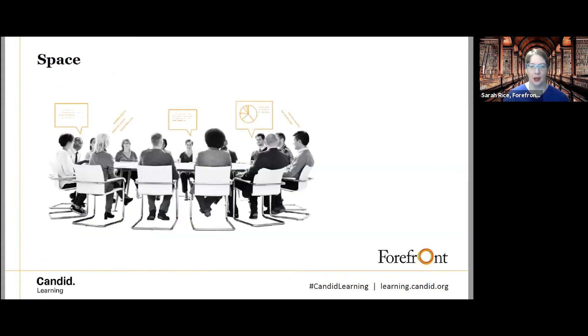Finally, space. A company can donate the use of its facilities. Hotels can offer up ballrooms for an event; a law firm might offer its boardroom for pro bono consulting. If an organization has space that isn't used extremely regularly, it might be donated on at least a temporary basis. You see this a lot in the nonprofit sector — public libraries frequently have meeting rooms available. Churches are also notable for having space they let local nonprofit organizations use on a temporary basis.